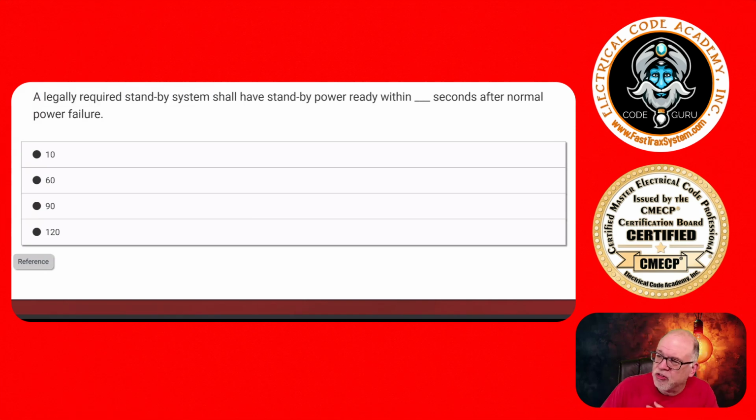Now, I also want to look under, again, standby power, power failure, all these types of things. You want to take some time and look in the index, okay? If you look in the index, you're going to see that there is a statement for legally required standby power, okay? And so we're going to go look at the National Electrical Code, and you're going to see that that is in Chapter 7, because Chapter 7 is special conditions, okay? So let's go look at it.